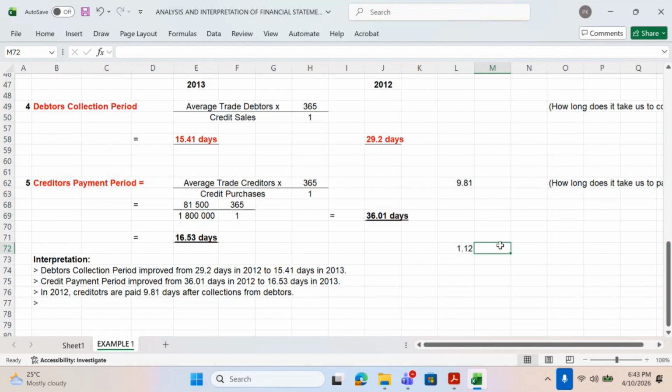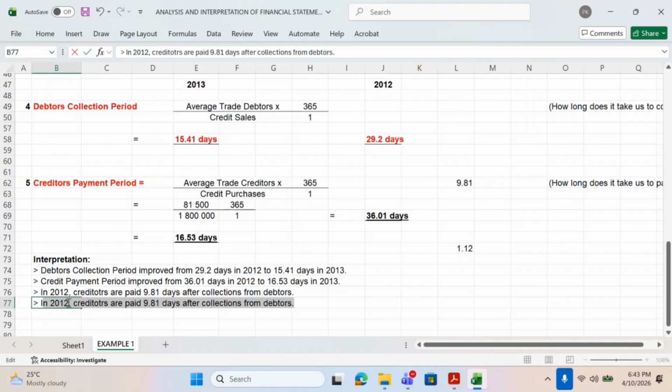So what you were saying, Kinelwe, it's a valid point. That's why I'm saying it is a valid point. It just depends on how you support it. Sometimes collecting today, tomorrow I'm paying my creditors. I didn't even analyze whether is it a good time to pay on all of that. You see, but also at the same time, if I've already collected my money from debtors, why am I not paying my creditors? You see, what's stopping me? Because cash is available. I do have cash. I've already collected it. So in 2013, what's happening?